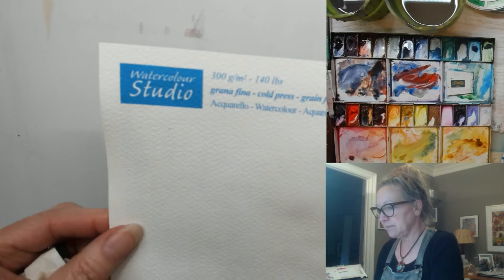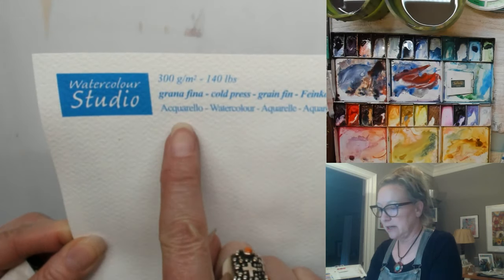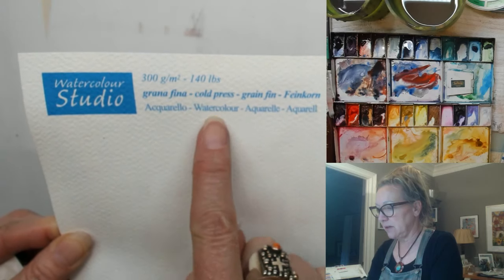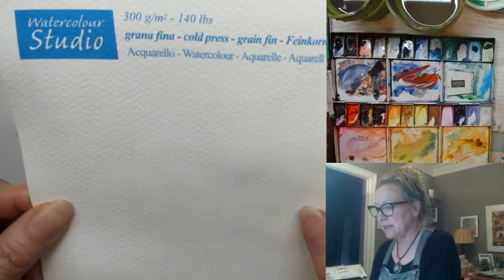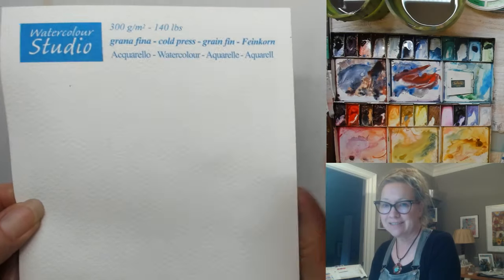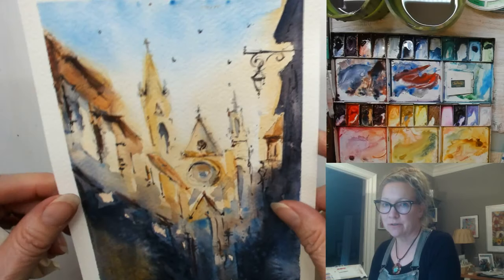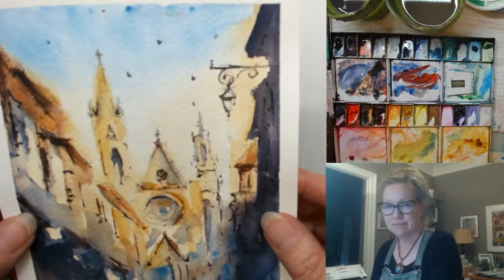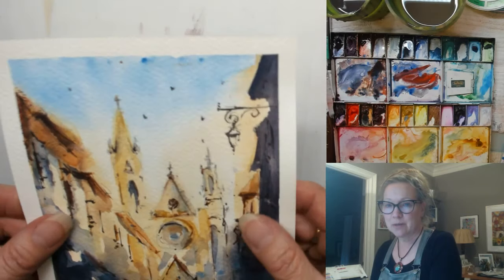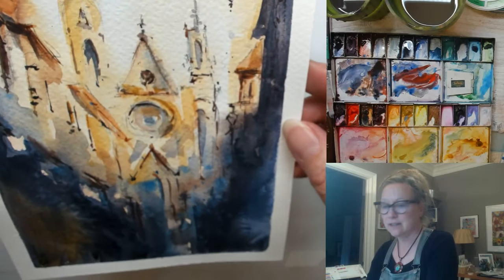As far as the paper, it's Watercolor Studio Fabriano, 140 pounds, cold press. But you know what? It's not 100% cotton. And that's why, I'm pretty sure. I don't know for a fact, but if I looked it up, I'll bet this is not 100% cotton, because I can just tell by the way it feels. It's a little slick. It's not the soft cottony kind of thing.